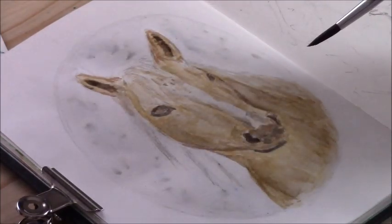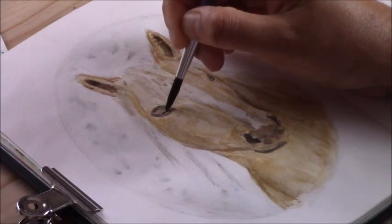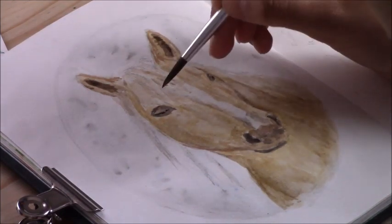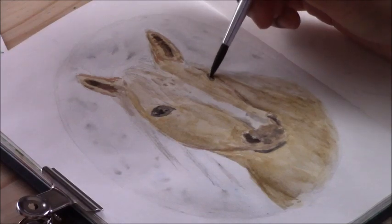The second thing to remember is your lighting. Very important for realistic drawings. Which direction does your lighting come from? The next thing that's very important to remember is also the structure, the muscular structure and the skeletal structure of the animal or person, and perspective.